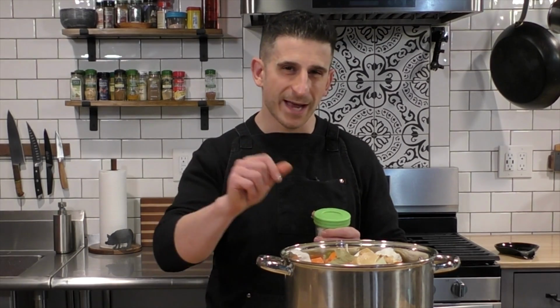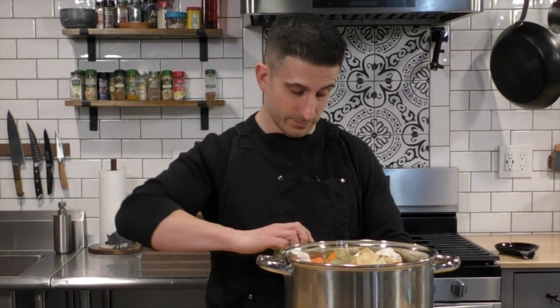And now we're gonna add a pinch of salt. We're gonna add some more salt later once we strain the broth and start to reduce it, because then we'll have a better idea of how salty it is and if we need to add a little bit more. But we're always gonna add a little bit now and a little later.